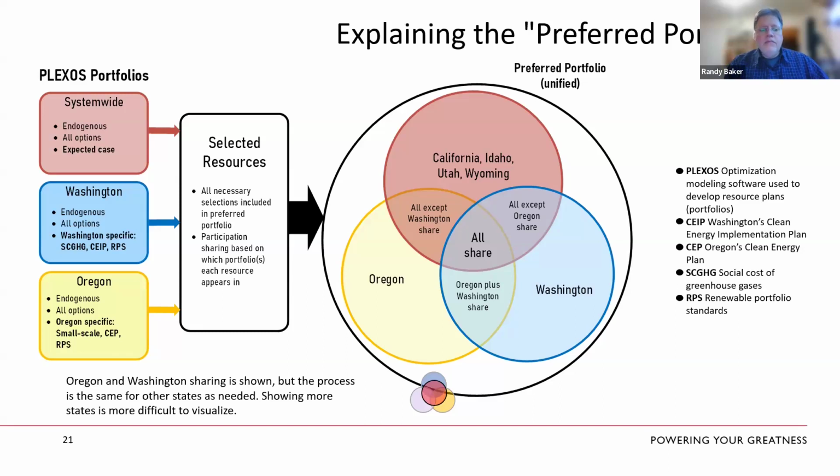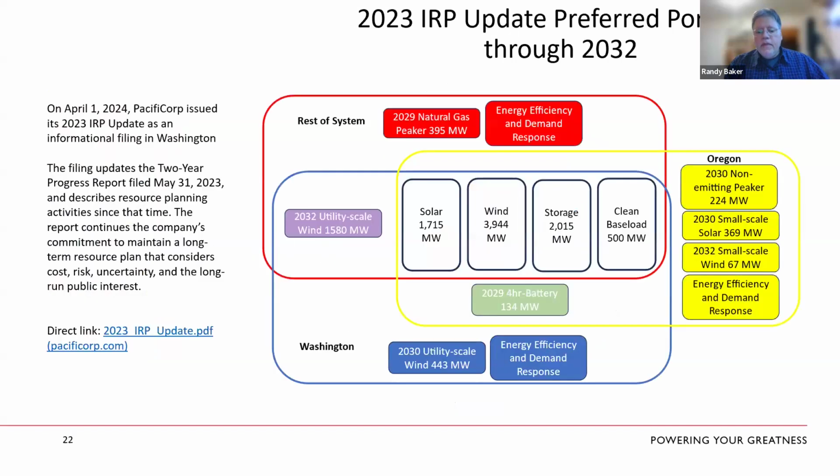And that takes me to the next slide, which it may not look like it initially, but it is really a description of the outcome of the slide we just looked at. So you'll see I've got those same colored groupings identified for Oregon, Washington, and the rest of the system. So what this slide is doing is it's saying, you've got the plan, you've got a scheme for overlapping the model results to come up with the share that each state is interested in for its customers.